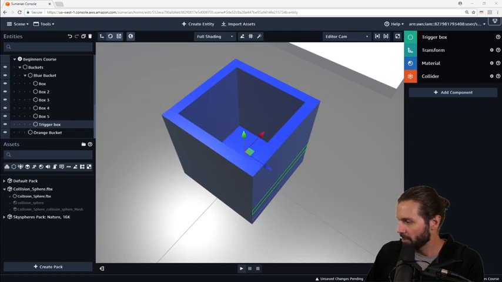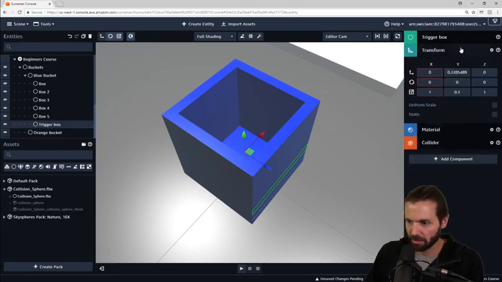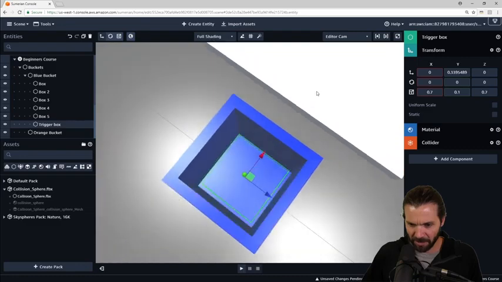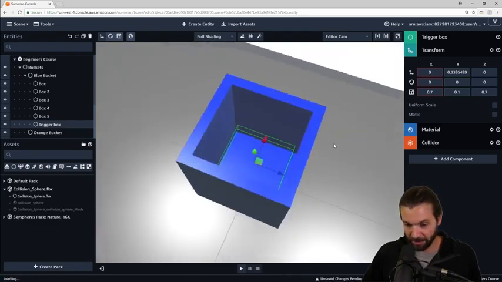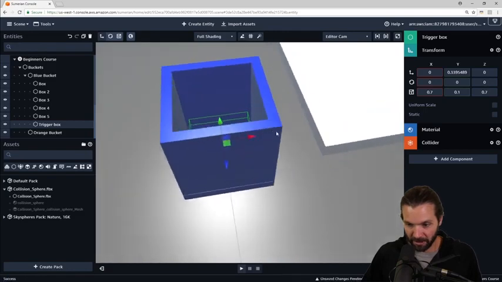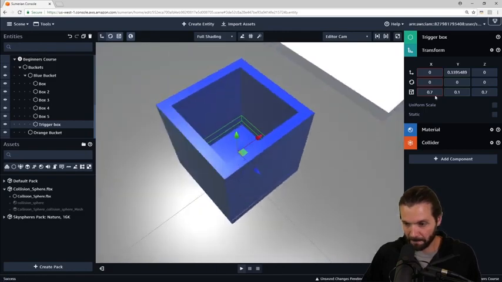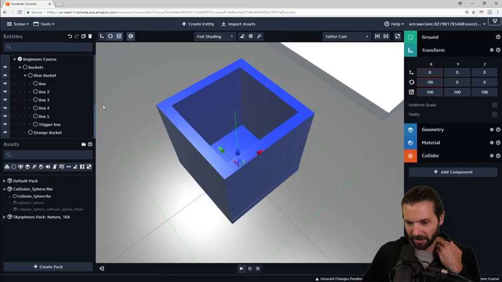And I'm going to change the transform properties to 0.7. Now if I peer down in there, you can see that box, the collider really, down there in the bottom. It's invisible, so if I click out of it, you won't see it, but it is there.